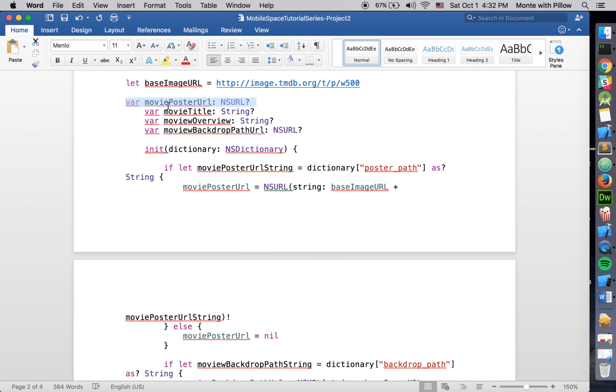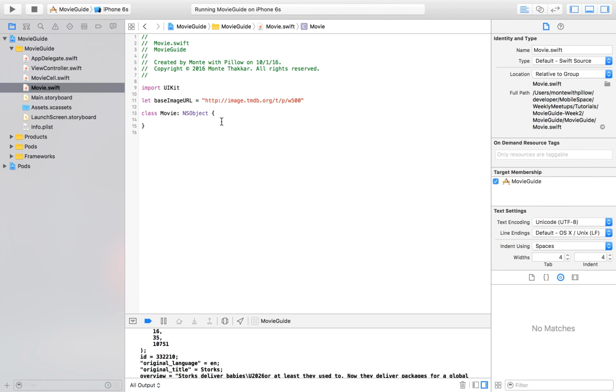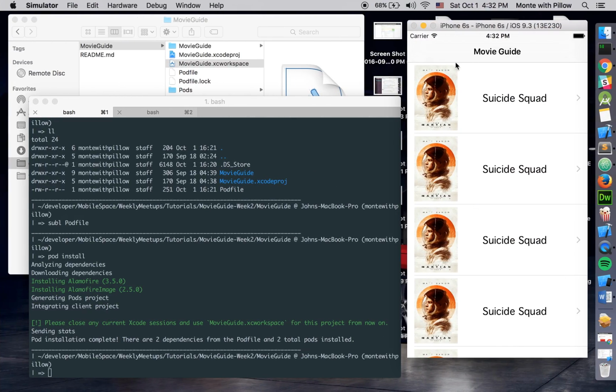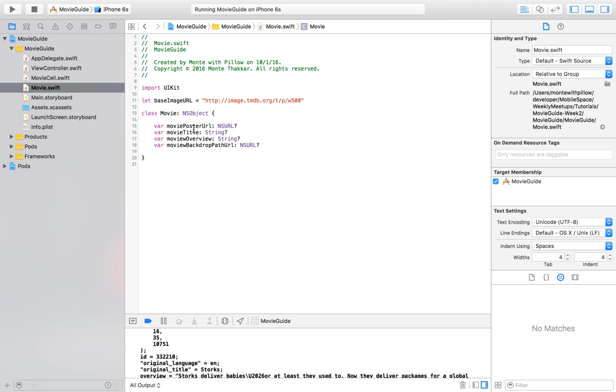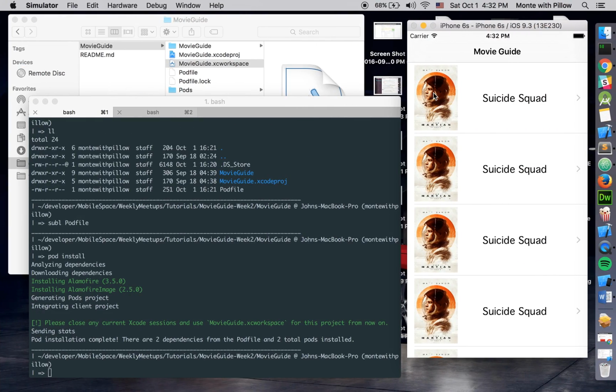The next thing I'm going to do is create the properties that we need on our class. In this case, I'm going to be using 4 fields. The first one is the poster path, the poster URL. So that's this one right here.